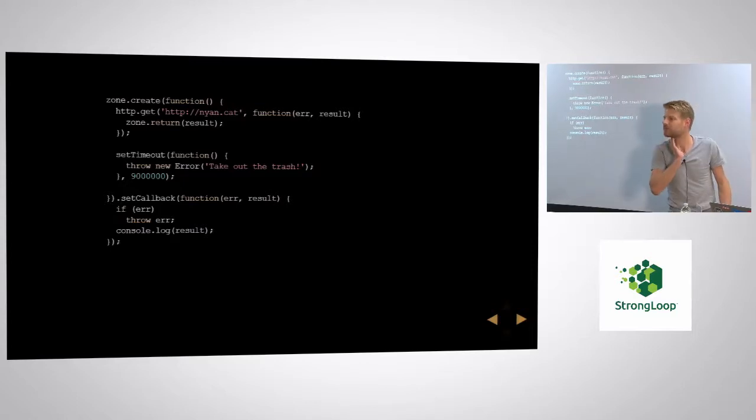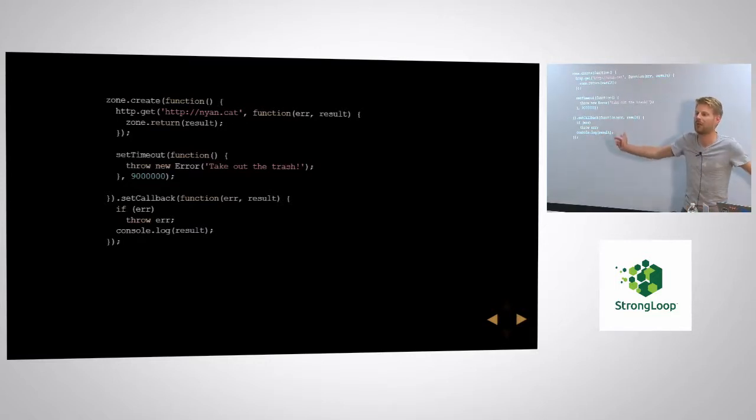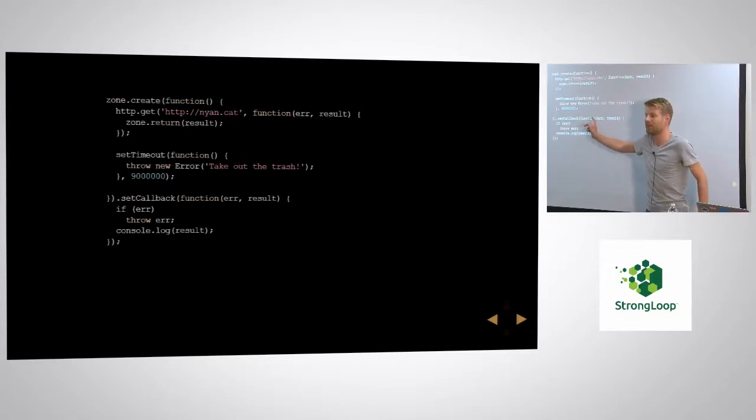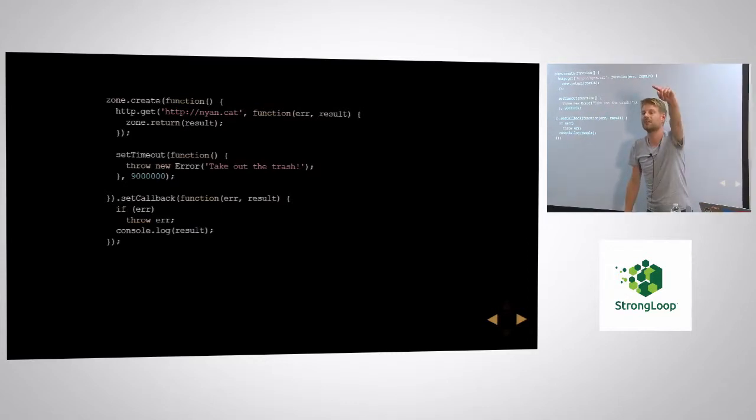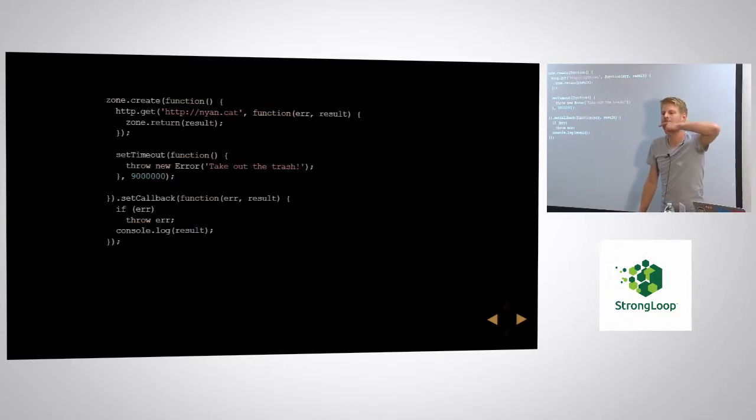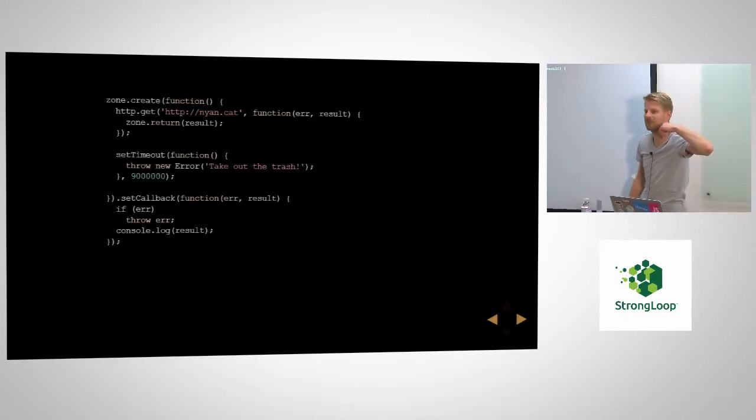Sure. Is there any case where the callback won't be called? No. Any case where it fails? No. Even if you leave this empty, it will call, and in that case there will be no error and no result. So the result will be undefined and error will be null. I saw another question. Instead of the callback, the function (error, result) looks like an errback, and it could just be passed as a second argument to the create. You can do that indeed.